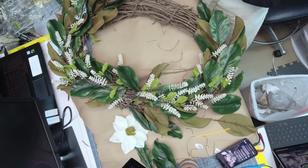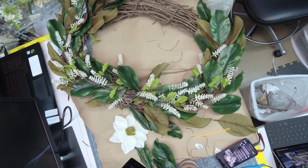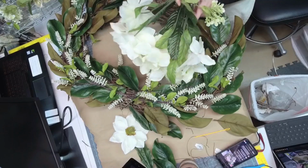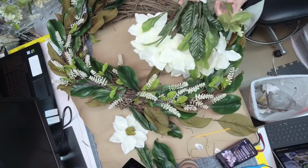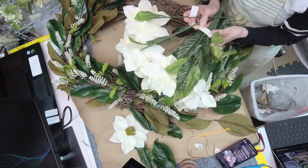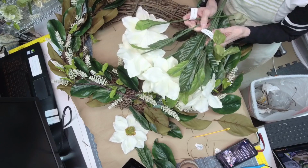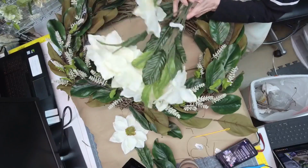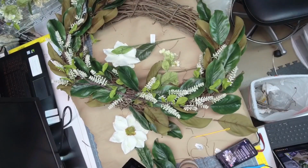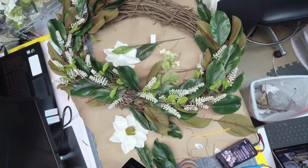Now we're going to start on the magnolias. Now, the magnolia bush I did get from Sam's Pottery. And let me give you the number off of it. The number for Sims is C as in Charlie, S as in Sam, 3102S. And that is the SKU for the magnolias.